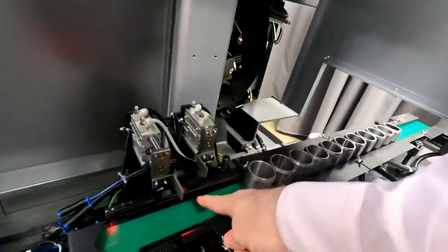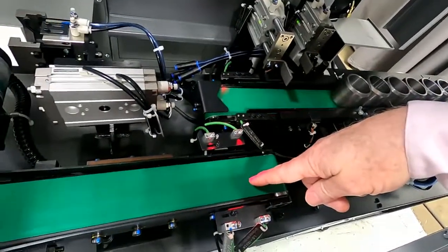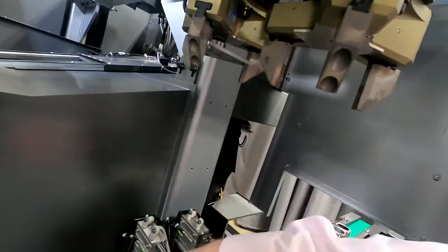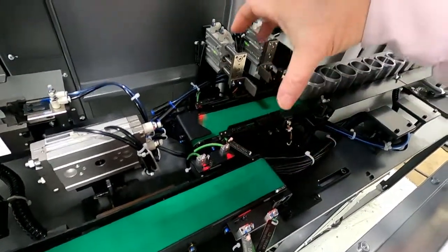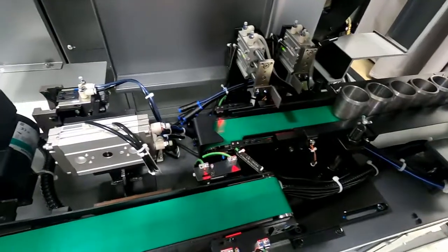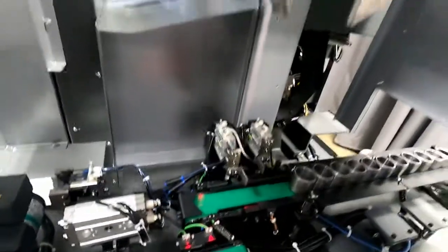So this is the in-feed conveyor here for the blank parts, and this is the out-feed conveyor for the finished parts. And you can see the configuration of the hand, the loader hand and the unloader hand are actually in line with the in-feed and the out-feed conveyors, which enable us to pick up a blank and drop off a finished part at the same time. This really goes to the quickness of the overall system cycle time.